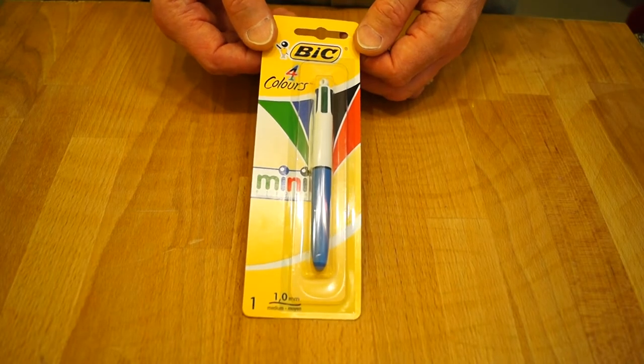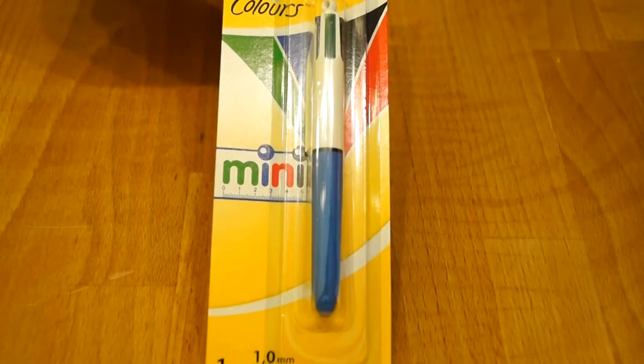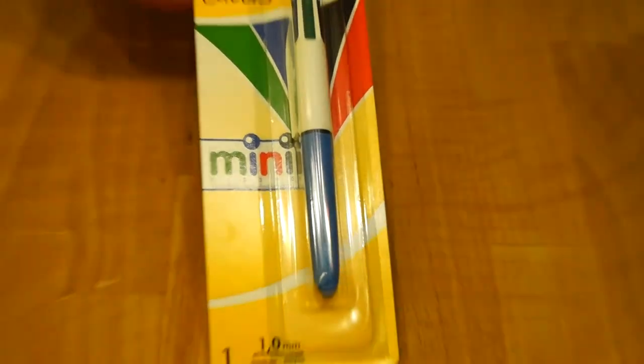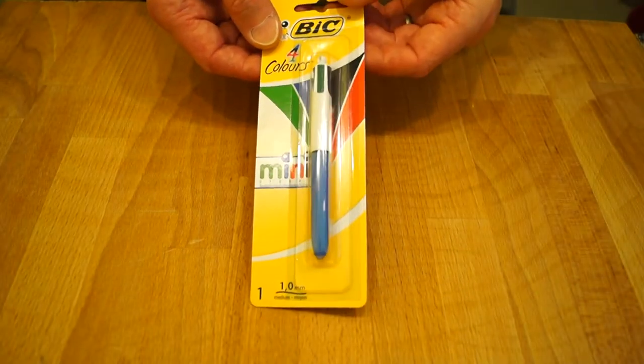Hello, everyone. Does anyone else remember getting one of these pens when you were younger? Back in the late 60s, early 70s? The old BIC 4 colour. Blimey. Seems like years ago, and I didn't realise they still made these, actually.